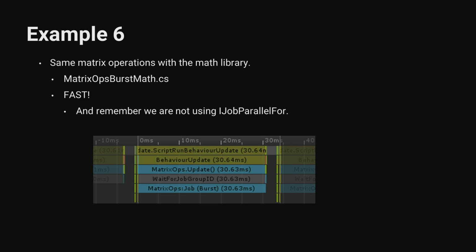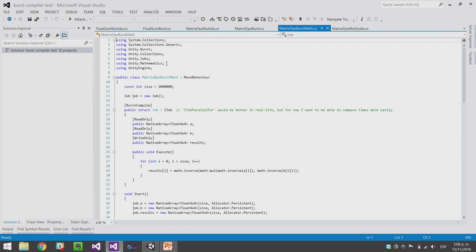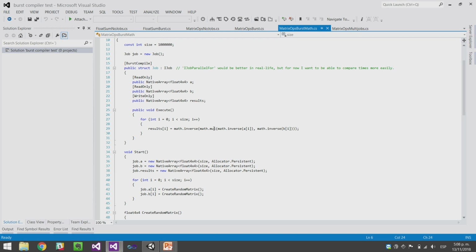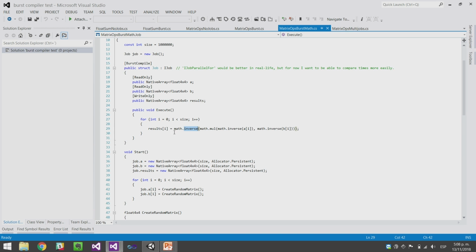Okay, so what happens when you use that math library? Let's have a look at the code. The code is a bit different because now we are using this new namespace, Mathematics, and the way you write the code is similar but a bit different. If you remember, I was using the math library included in the Matrix4x4 class, for example this inverse. So I transformed that to the version of the new math library, and I just replaced that matrix multiplication with this multiplication, and the other inverse. So this code is hopefully doing the same thing as the previous example.